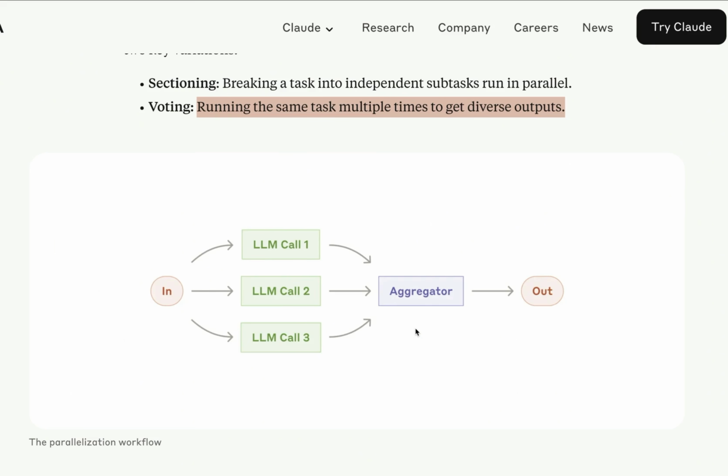Now, the voting example relates to ensemble models in traditional machine learning systems. So if you're familiar with ensemble systems, random forest is a perfect example of a system like this, where you take your input, run it through multiple different trees or models, and then you combine those results. And the idea is these different models are looking at different aspects, which aggregates the results, and usually ensembles give you better results compared to a single LLM or a single model. The problem is that you are making parallel calls, which will add cost when you are running them.